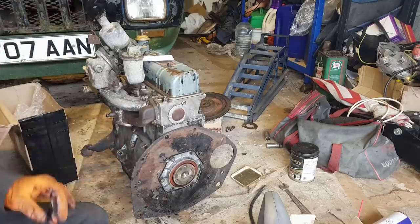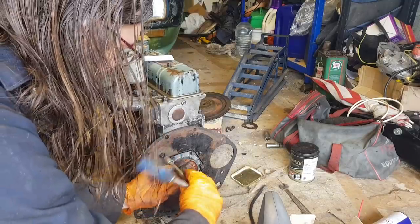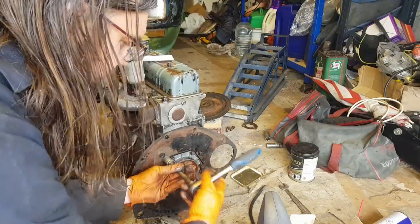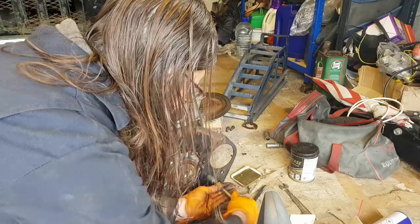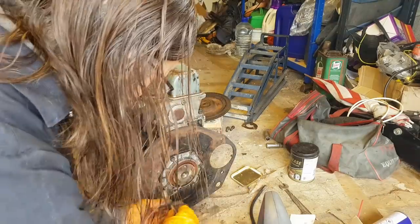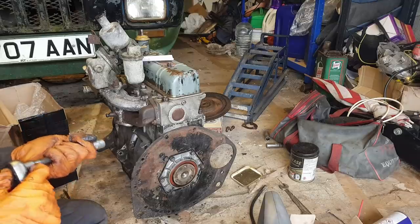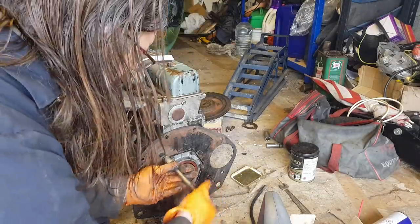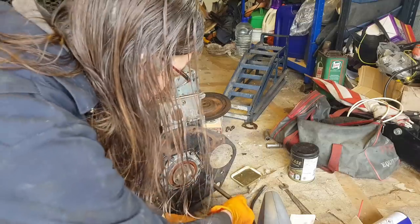There we go, that helps locate that. Because, you know, alignment fairly important, I'm guessing. I'll just whiz those up like that, first of all. I'm sure there's a torque setting for these as well, but I'm just going to do them pretty bloody tight, I think.